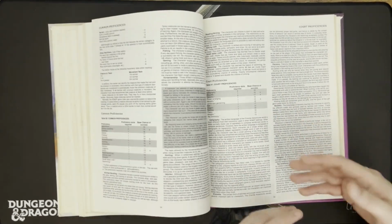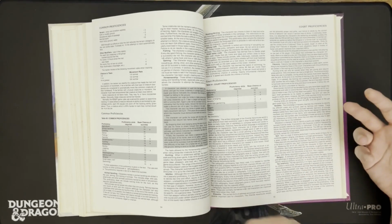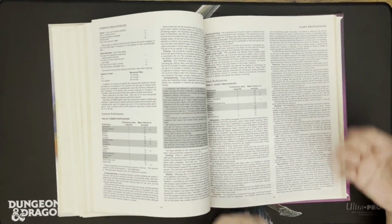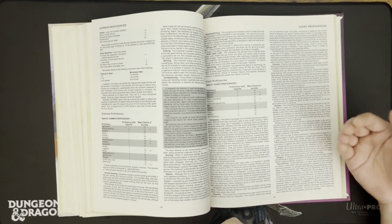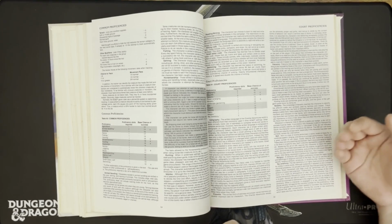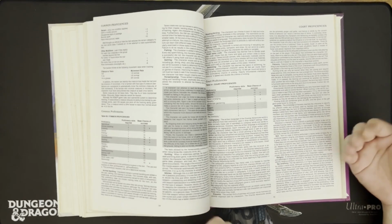Non-weapon proficiencies would then be carried over into 2nd edition, but as an optional rule. You don't need to play with that rule. Some DMs like it, some DMs don't. I generally go back and forth about whether I'm liking it or not liking it. When I run my next 2nd edition game, I'll probably start with not using non-weapon proficiencies, just to get the players and myself used to the 2nd edition rules again, because it's been a long time. And then maybe I would try it once everybody's comfortable.